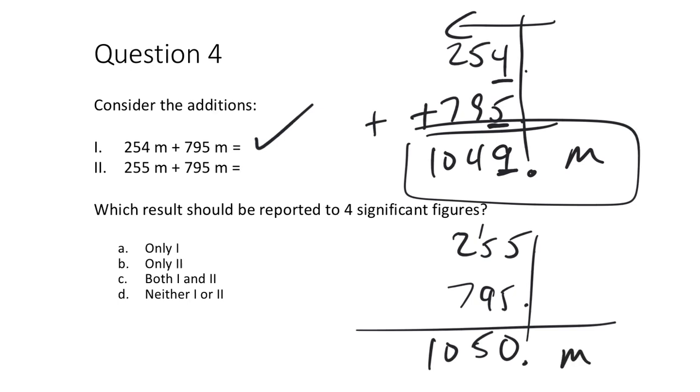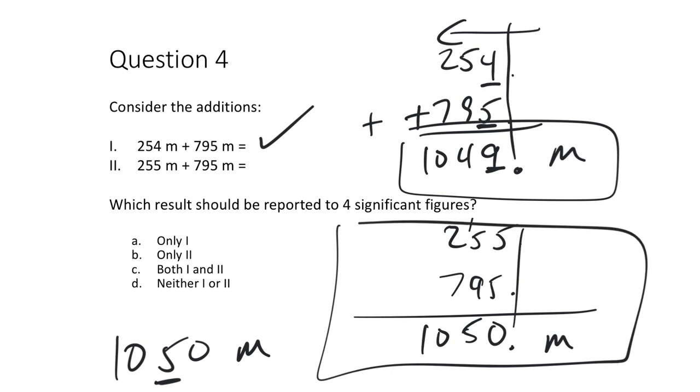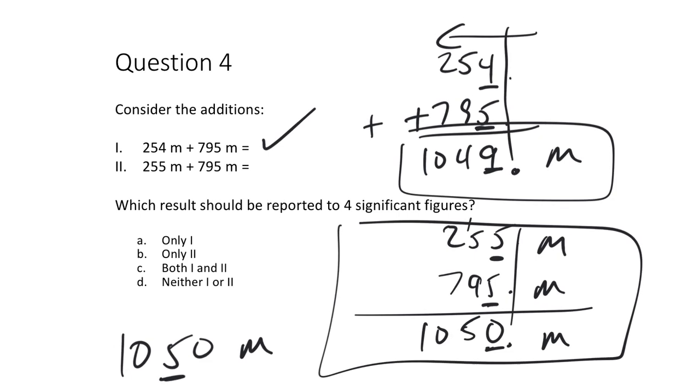Meters. Now the question is, and this is where a lot of times we can get confused by sig fig rules. If I said in a different context, you look at a balance and the balance says 1,050 meters, I would say that looks like 3 sig figs to me. But now this problem here is a different context. I've taken two values that I know are good to the ones placeholder, so I know the result, just like 1049 is good to the ones placeholder, 1050 is good to the ones placeholder.